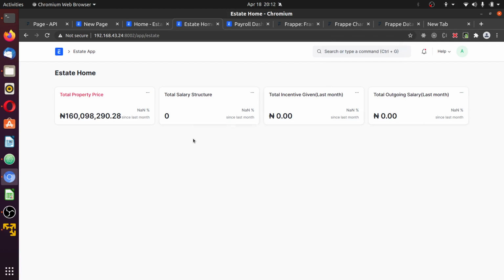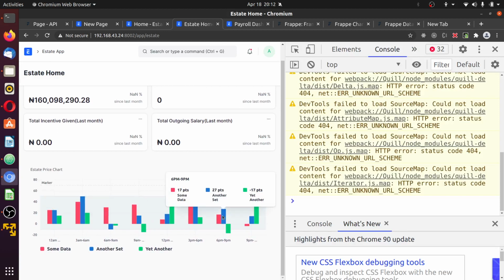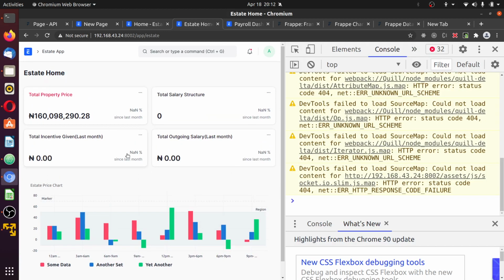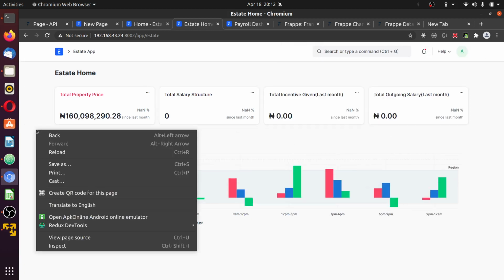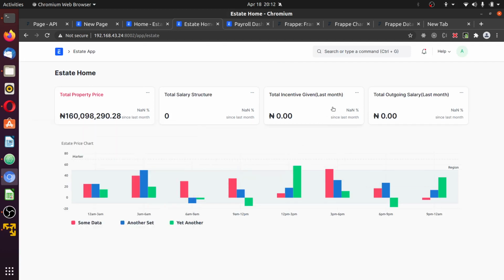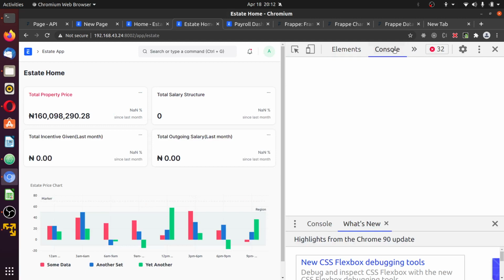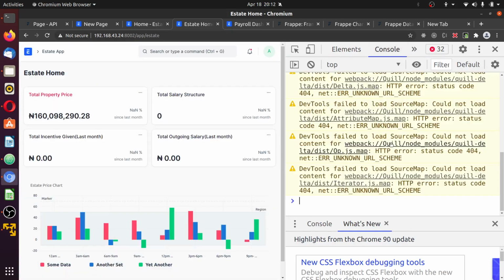Okay, now the page has fully reloaded, although the chart isn't showing, but if I open my terminal, it's showing. So I think the chart more or less executed before the page completely loaded. We may find a solution to that later, but if this chart doesn't show for now in development, you can just press Control Shift J or Command Shift J, and it's going to show you the chart. But at a later hour, we'll find a solution to know why it's not showing instantly.